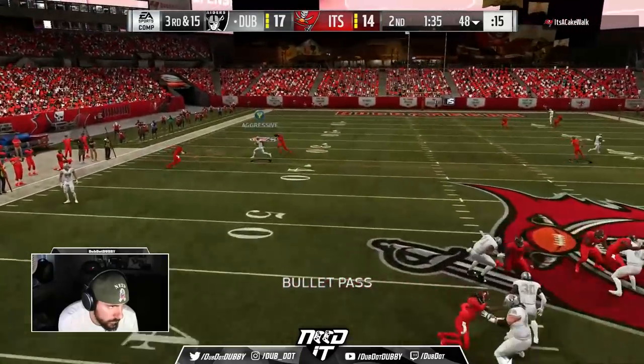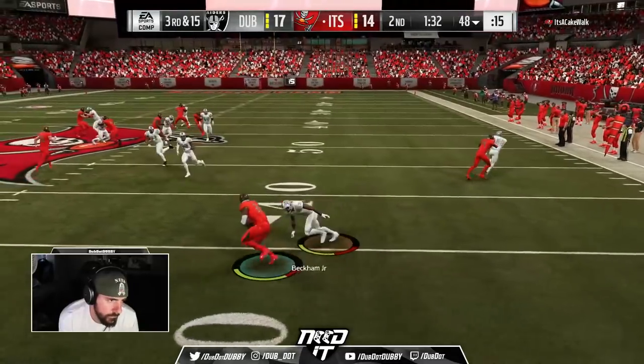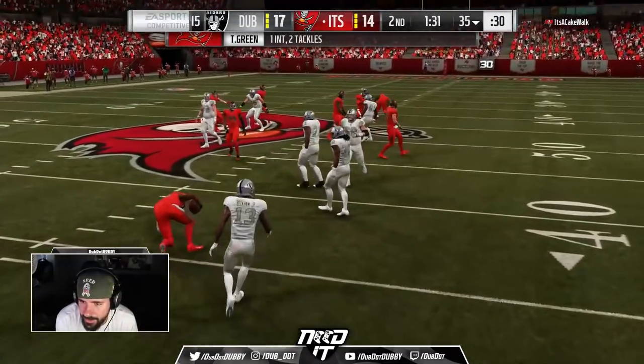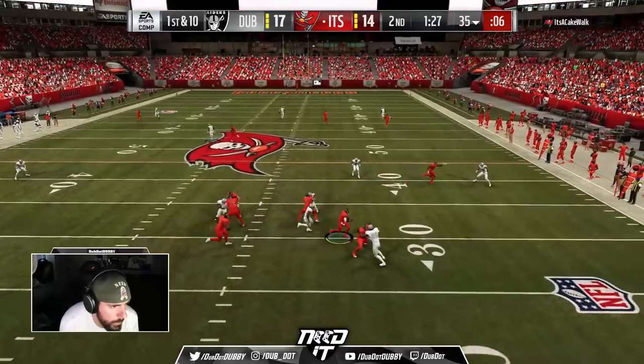This was good by him. A little bit late on my throw, and it was picked off by TJ Green in a cloud flat. That's what happens when you get behind the sticks. You got to start pressing it, and you take one sack, and you just get in trouble.